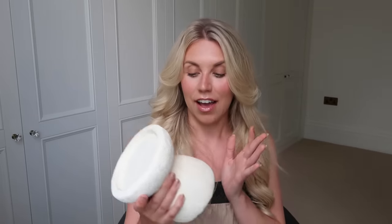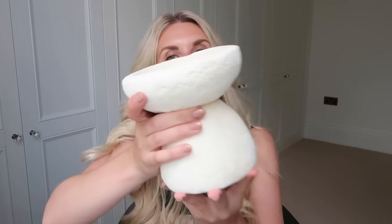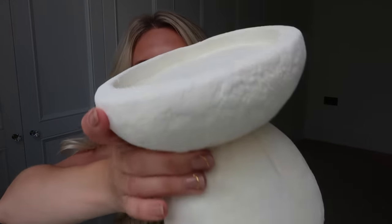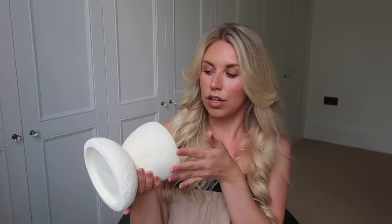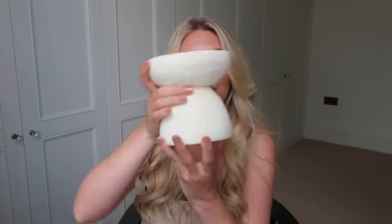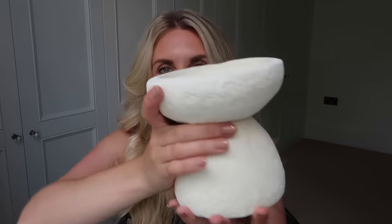This has to be my favourite find and my favourite bargain at £3.99. I honestly can't believe it's £3.99. It's a large, really heavy textured stone pillar candle holder — this is testing my arm strength right now! I'm thinking even for outdoor use when we style up our outdoor kitchen. We're going very Mediterranean: stone textures, beige colours, white flowers, candles. We want some citronella candles, and this at £3.99 — indoor or outdoor — is stunning.